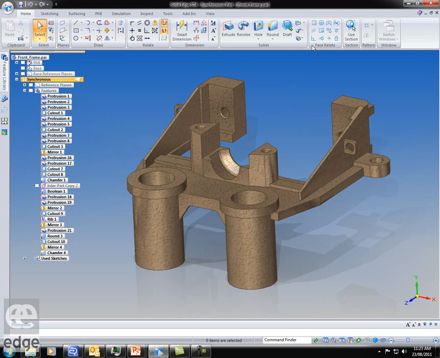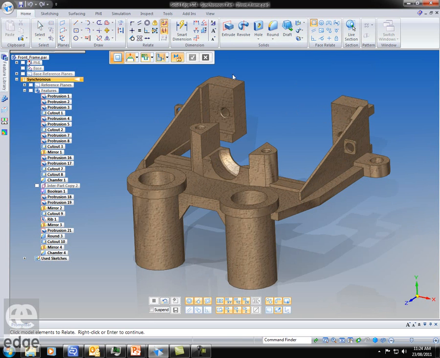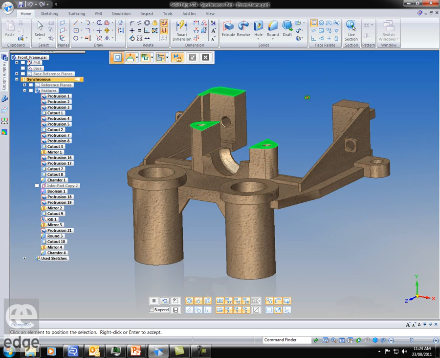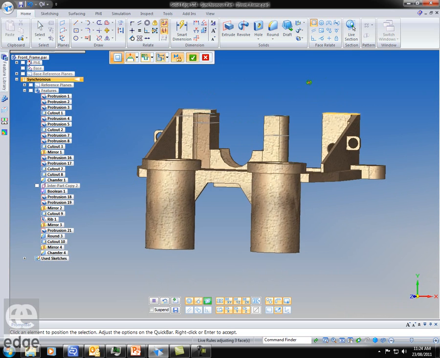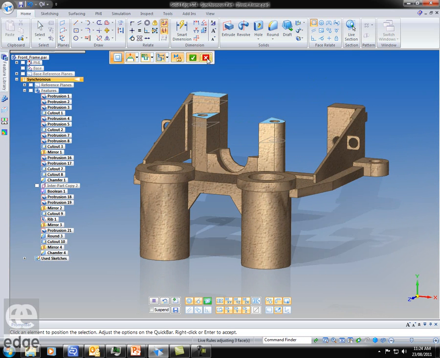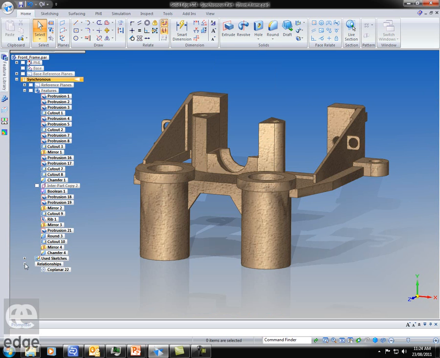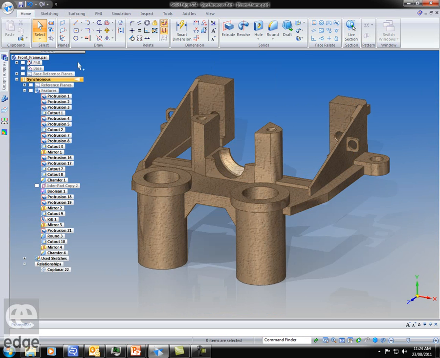If we do a multiple select, let's do that again, and this time we'll do a multiple select. So I want to do a multiple align, so I want to pick that face, and let's say this face as well, and accept those. You'll notice that none of them have precedence over the other. So I then select this face, and they will all move to be coplanar with that face. You'll also notice as we do that, I didn't mean to reject that, see, I do make mistakes. Accept that, you'll see the relationships come in down here, and the coplanar relationships there. So it's a persisted relationship automatically.